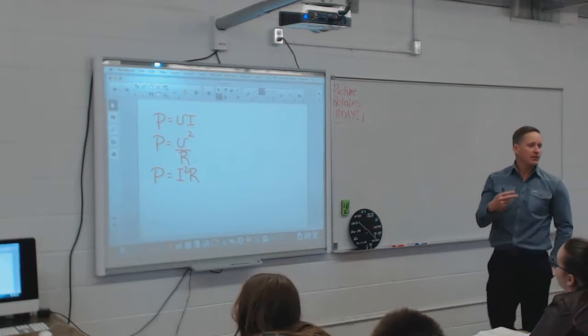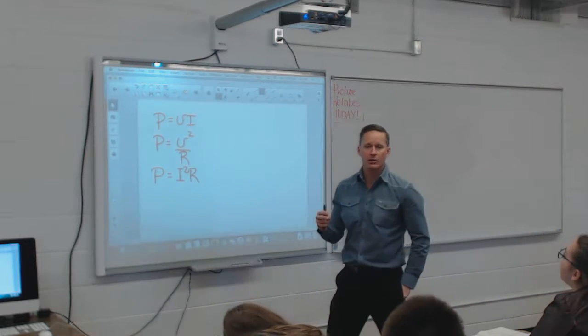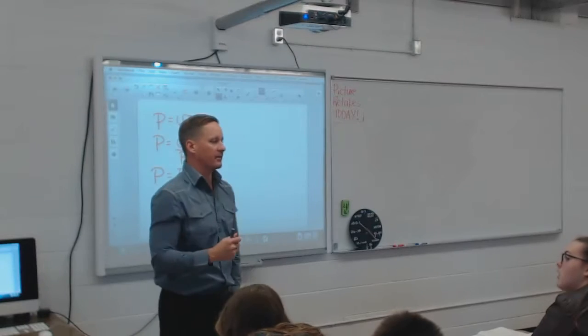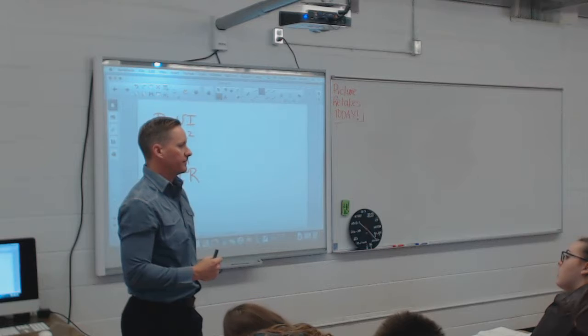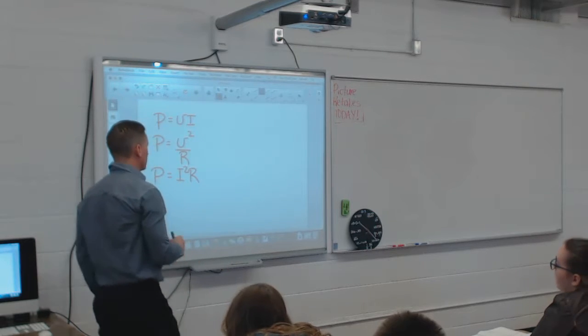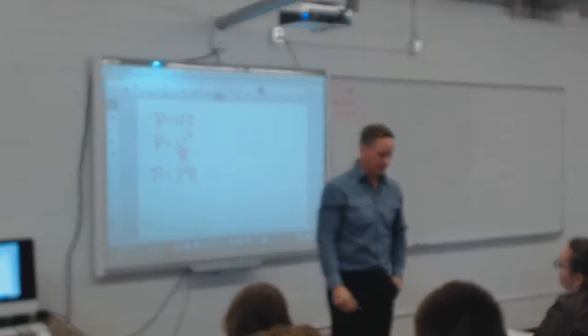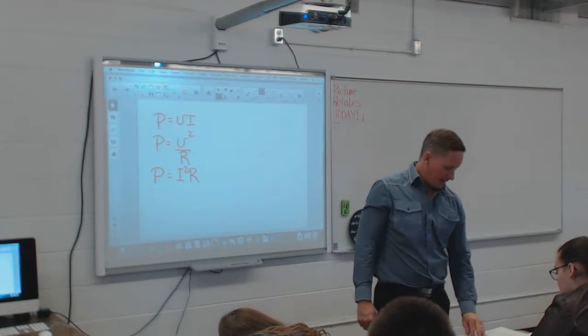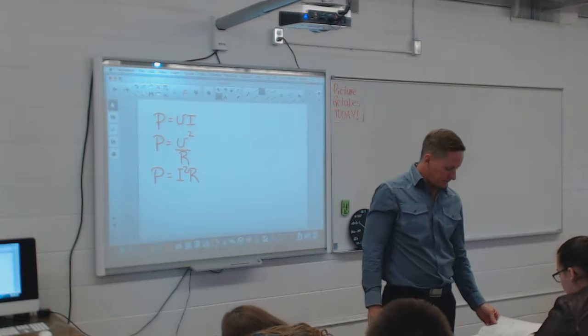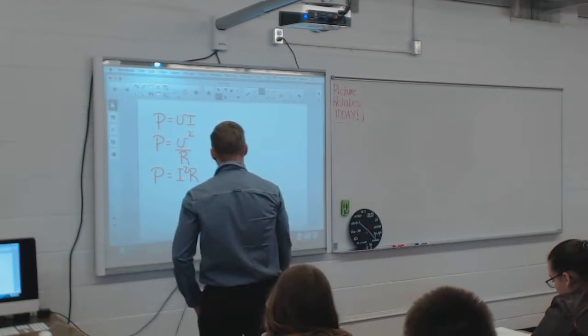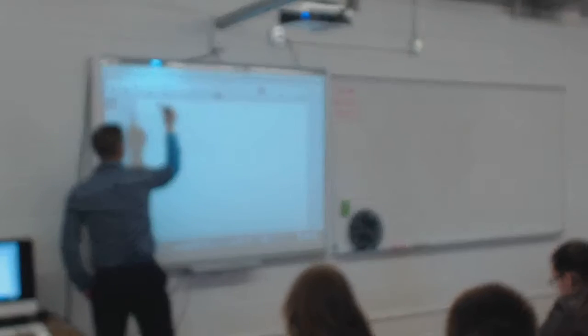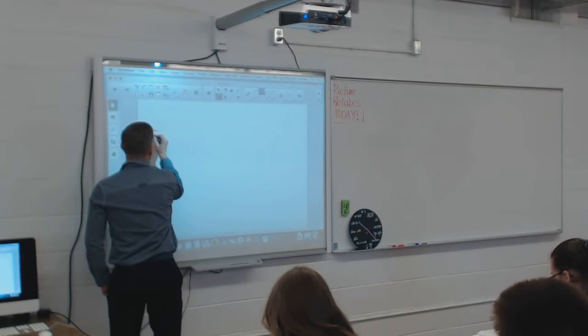So you're always going to be given 2 of the 3 pieces of information again. You can always find the other piece of information just using Ohm's law. Fair enough? Okay, so this is not too much new to you. I'm going to look at an example here. Here's what we're leading up to.